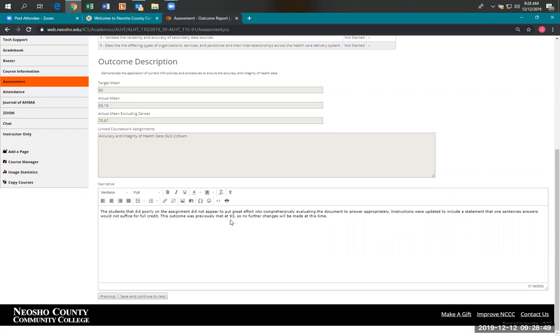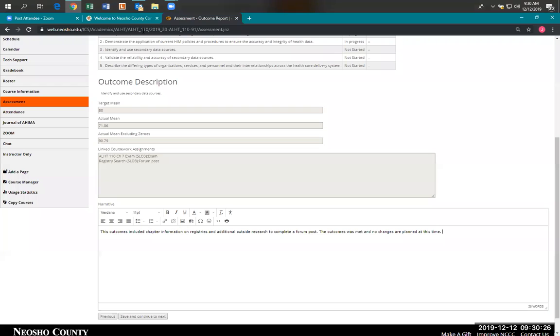So at this time, I'm not going to make any further changes, but that's how I'm addressing that low outcome score.